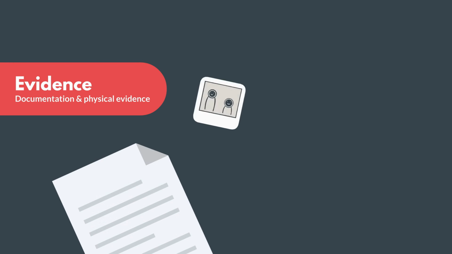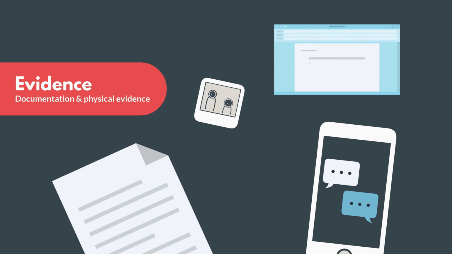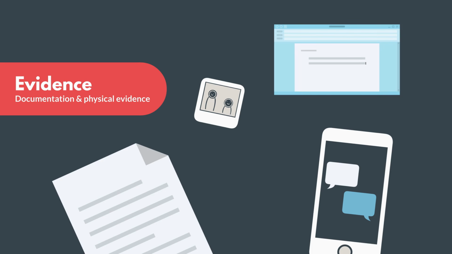Documentation or physical evidence is really just if you have a piece of paper that contains information, maybe it's a picture, maybe it's an email, maybe it's a text message, something like that, but something that you think, okay, this is something that the judge is going to want to consider in making his or her decision about the issues in my case. So that's a general category of what we would call documentary or physical evidence. There's also witness testimony, and I'll talk about that in just a second.